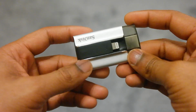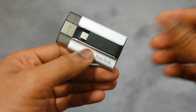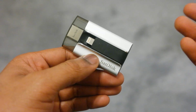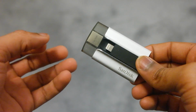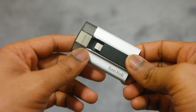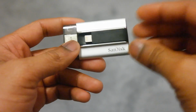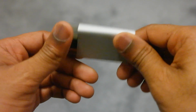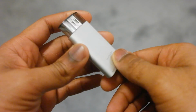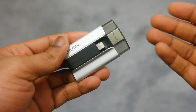Now this is what it looks like. This is a flash drive, but it is used to transfer media content to and from Apple devices, specifically iPhones, but you can do iPads and computers as well as iPod touches if you still use those devices. From the outside looking in, the memory is nice, but the exterior is actually Apple-like as well. You have the space gray, gunmetal look. You also have the USB that is going to be plugged into your computer in order to transfer the files.